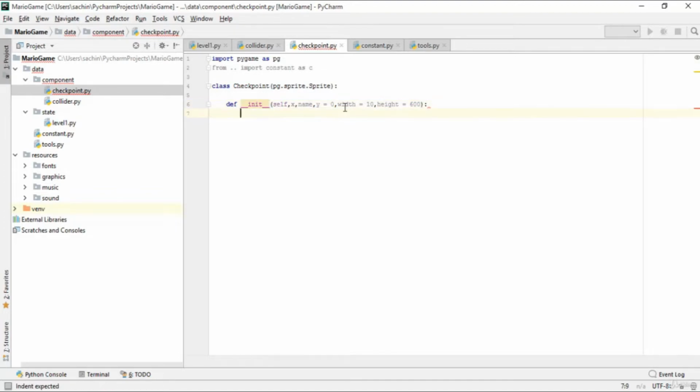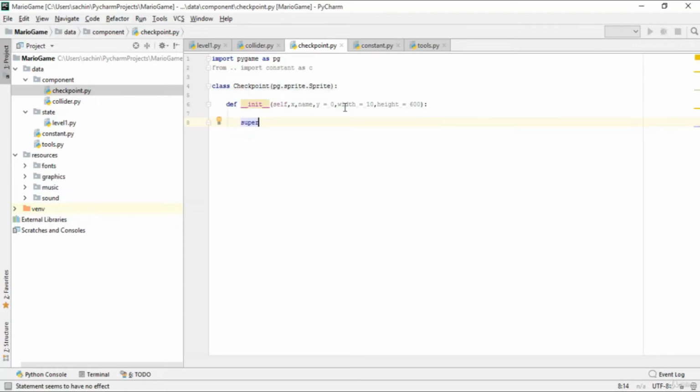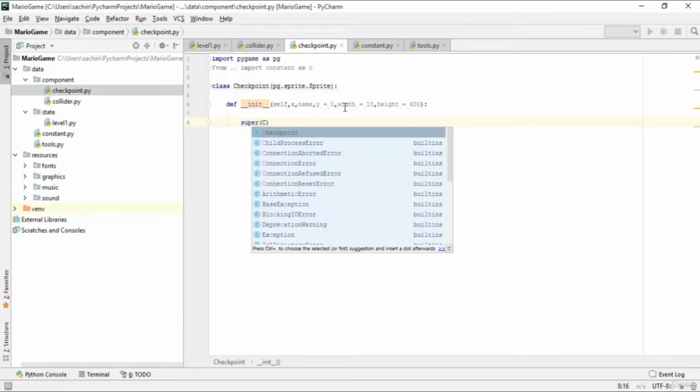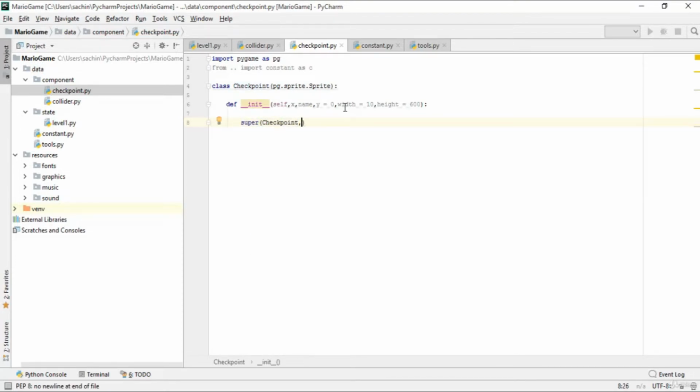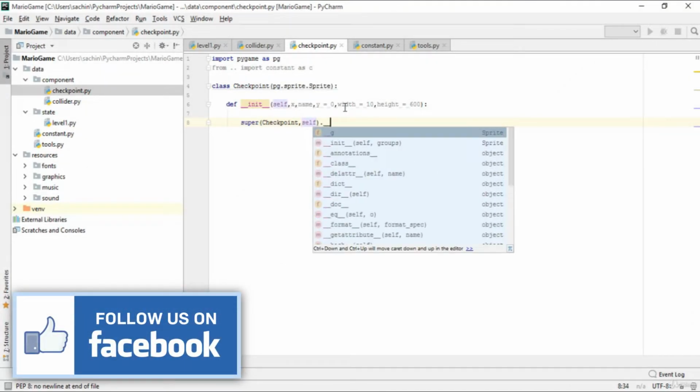So this is the checkpoint. Now the first thing we're gonna do is call super here, and in this super we'll pass the Checkpoint, this is our current class, and self, and .__init__ now.